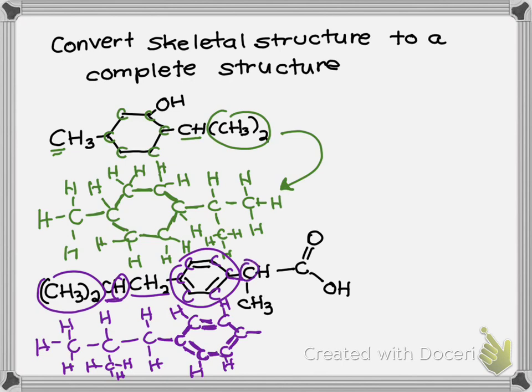Now I have this C, which has an H on it, and a CH3. Sorry, it's kind of crammed down here. Then I come here and I have a C, a double bond O, and then O, H. So you can see as you go through, skeletal structures really do make a big difference in shorthand notation in terms of looking at it, as long as you know what it's representing.